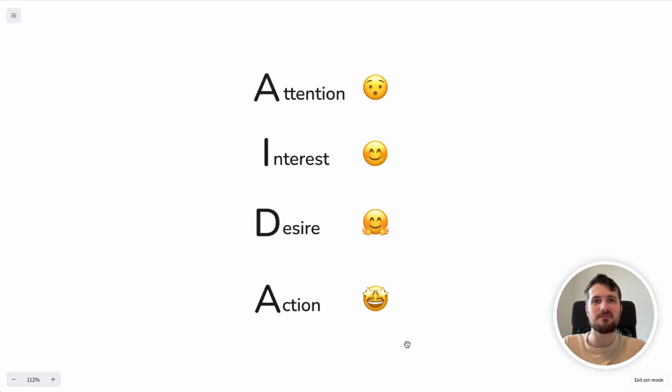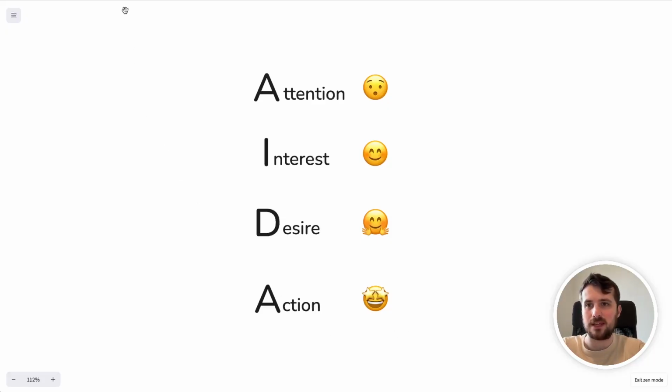All right, so in the example I'm about to walk you through, we'll be building a landing page targeted at creators who are looking to build a client business on top of their existing content. We'll be giving away a free ebook in exchange for their email address with the hopes that once they come onto our email list, we can get them to book a call with us. And we're going to use the AIDA framework to structure how we build this landing page.